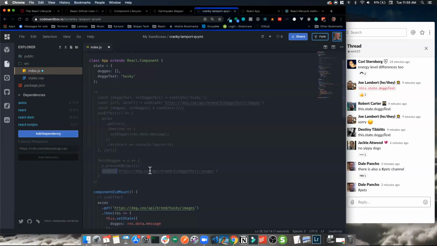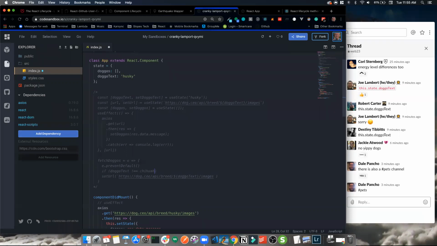It's going to set our URL, which changes URL, which runs this effect, and it's going to run our Axios call again and set our doggos with our new URL.